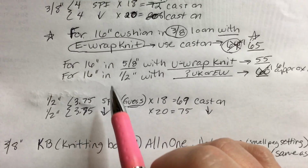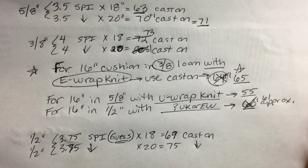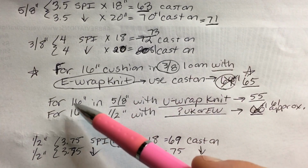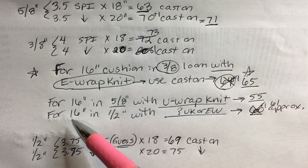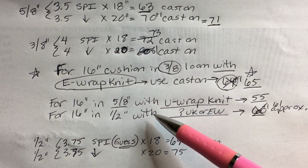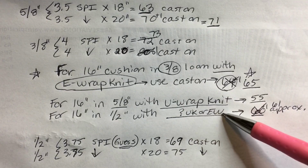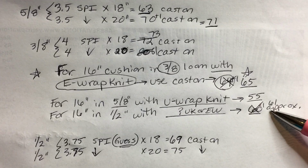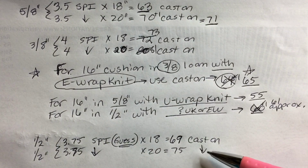Okay, and then down here, I've also got a few more things. So if you need a screenshot, let me put all these into view. Now you've got them. So we've got for 16-inch in 5/8 with the U-wrap knit, it's 55 stitches. For a 16-inch in a 1/2 inch with, I don't know, a U-wrap knit or an E-wrap knit, I have not tested it. It's approximately 61 stitches or 61 pegs. Then these are the numbers for the 1/2 inch.